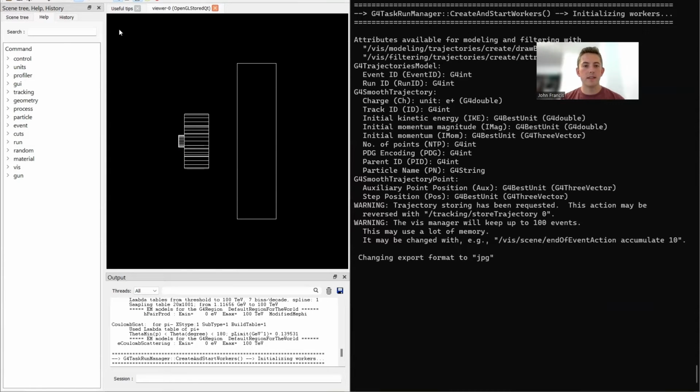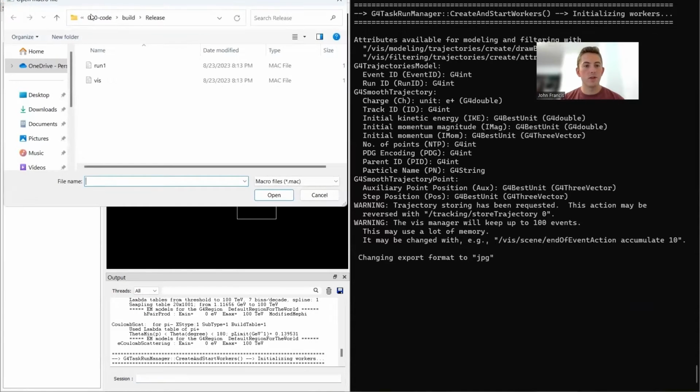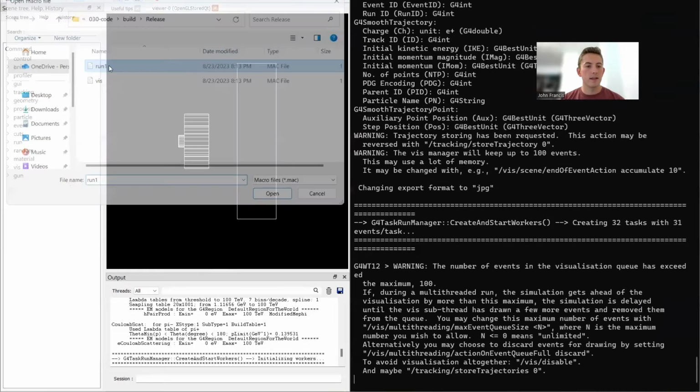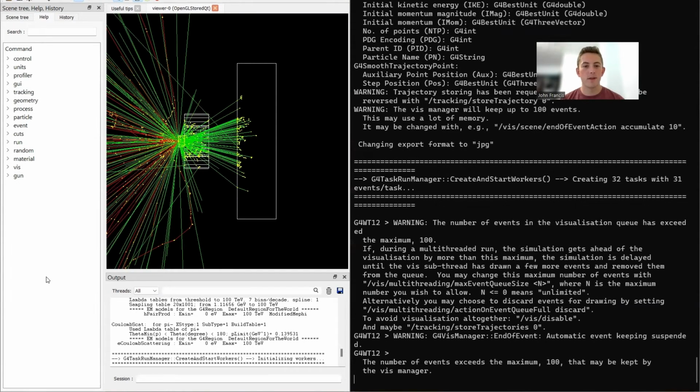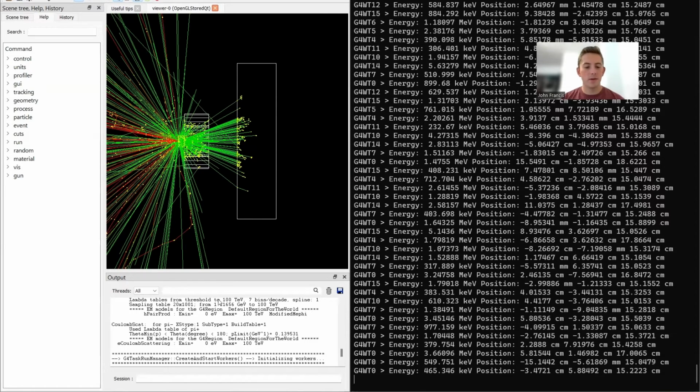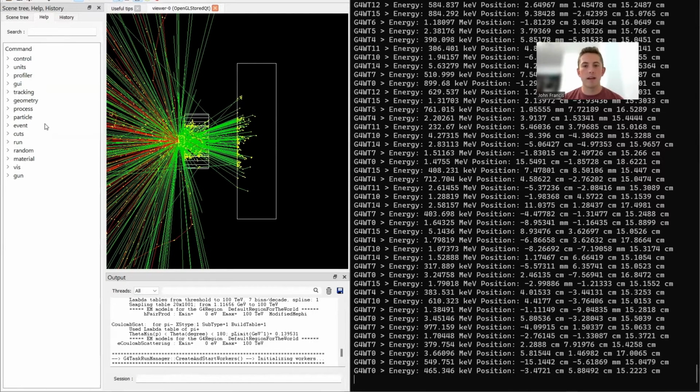One more small change that I made was there's a new Mac file now called run1. So this is just a basic test run. If I double click on this, you'll see, I think it just shoots out 1,000 particles. But this way it's easier. If you don't want to type in the command, you can just run that Mac file.